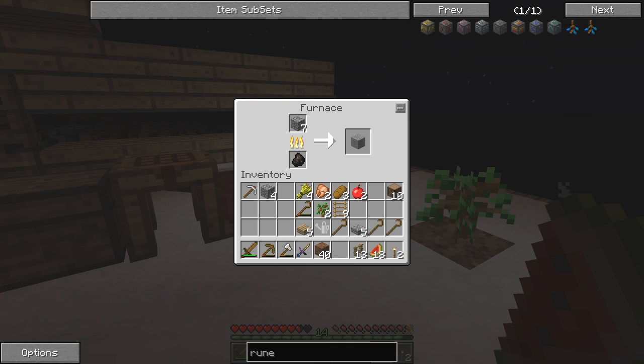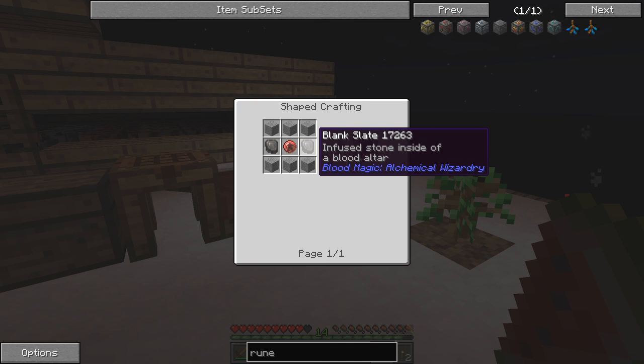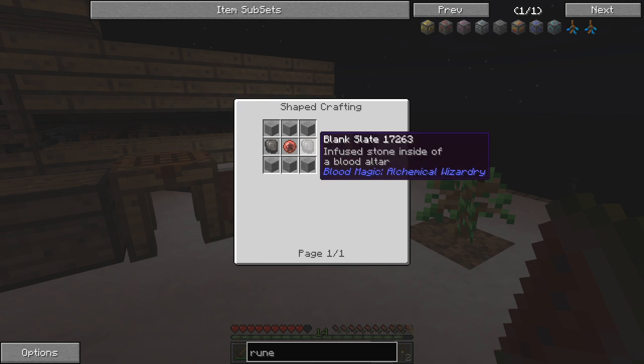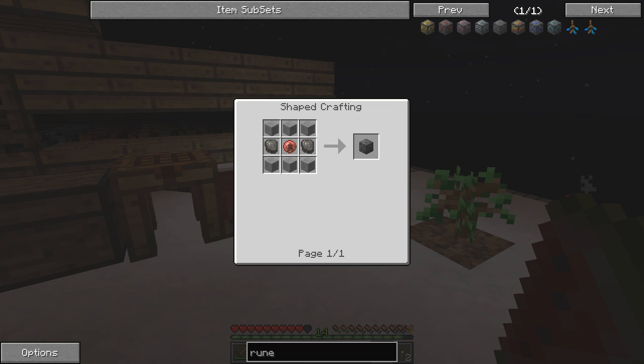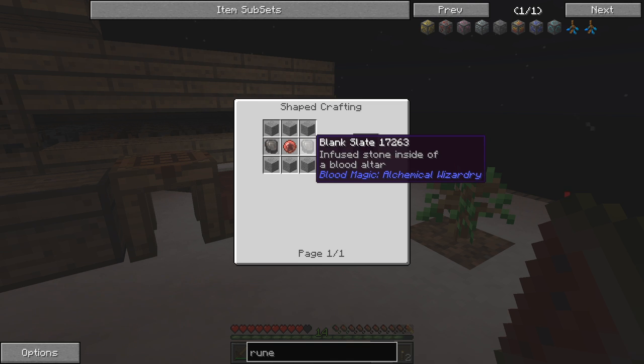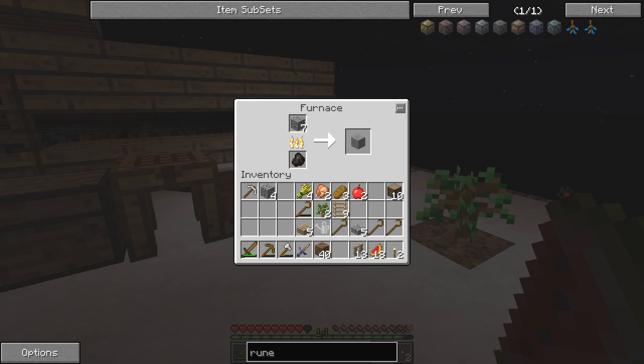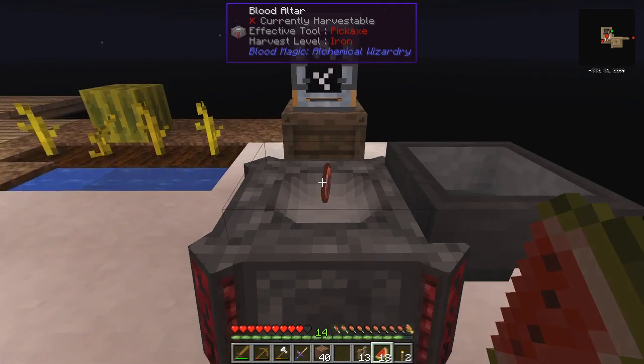Because to make a rune, you have to create these blank slates. Actually, I miscalculated, haven't I? Oh, we need lots. That just makes 1. So we need to make lots of smooth stone and blank slate. Now, blank slate is also just a smooth stone in a tier 1 altar. And so therefore we need 8 times 8, 64 smooth stone, or 64 stone. That's quite a few, so that's something I'm going to be doing later on.